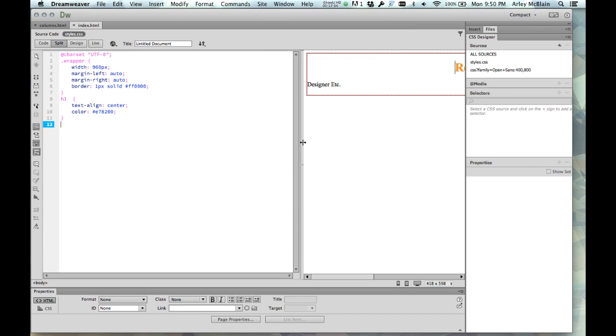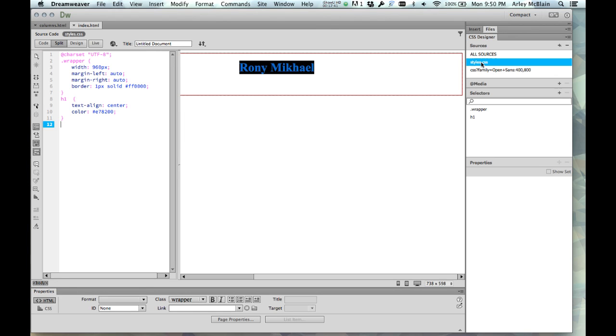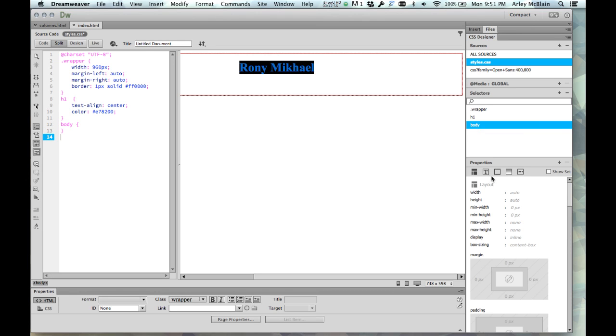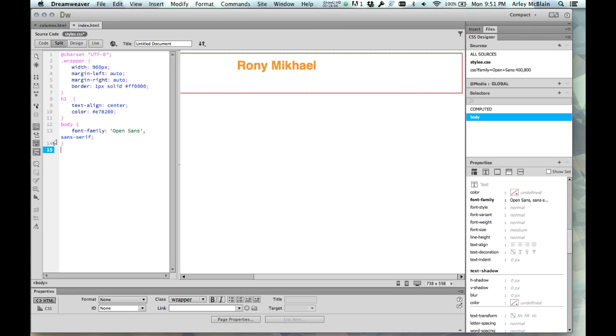And then we could do this the more visual way. I could click into this design, select the body here, select the style sheet. See, there's now 2. You can only write to the one. So select styles.css, hit plus. We got body. I'm going to get rid of P. Just want body. Hit enter. And then go to the type properties, and under font family, just double click that and paste. And now Dreamweaver has written that style for us. Cool.